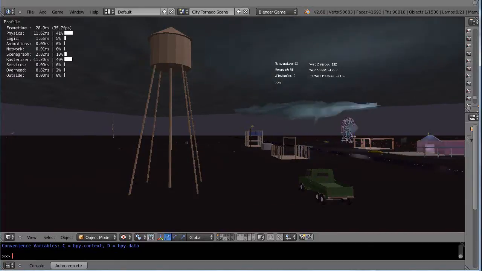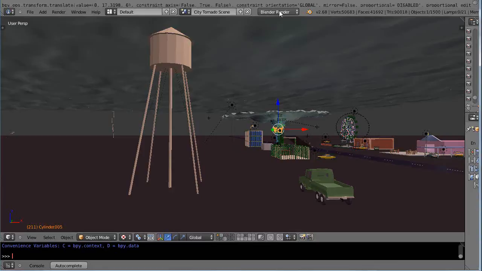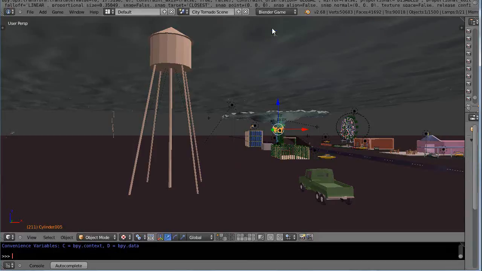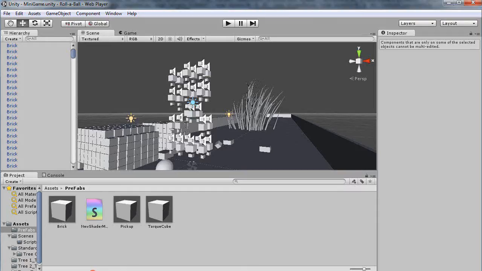So since there's been talk on the forums in the last 6 months or so about the possibility of not putting a whole lot more development into the game engine and instead trying to make the physics within the internal version of Blender more pronounced, I decided to explore Unity and see if that might be another alternative for putting the tornado simulator there. So let's go see what we have in Unity.